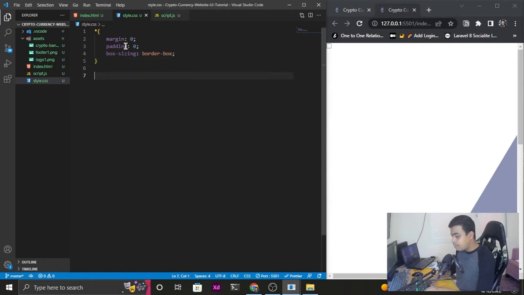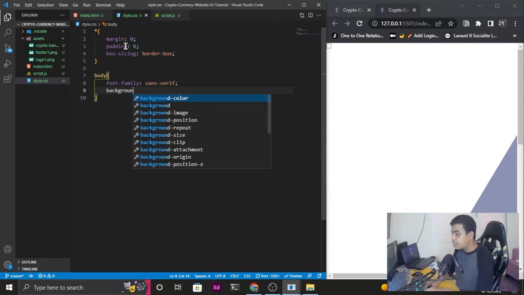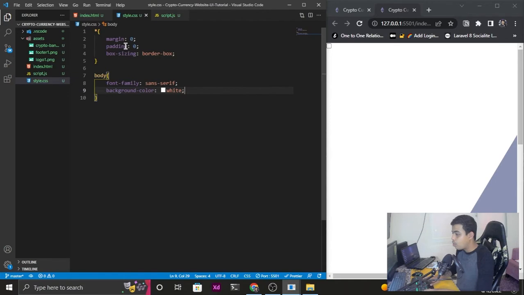Alright, after that I would like to select my body, set the font family, which is going to be sans serif. Now, for example, if you're viewing this website in other browsers like Internet Explorer, Brave, or any other, when you open the website, some background colors, text colors, and font family changes, so you need to apply it by default. So for my body, I'm going to be applying a background color which is going to be white, and the font family is going to be sans serif.